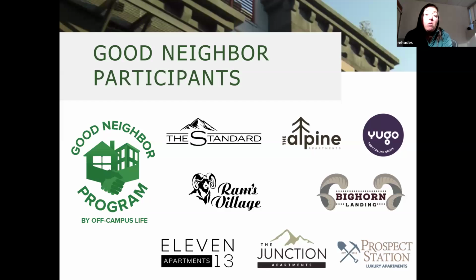But let's say you're living at one of these good neighbor properties, and they're doing something that's technically legal, but it's a violation of the standards of the good neighbor program. I then can step in. So I can hold them accountable in a different way. Even if what they're doing is legal, if it's a violation of the program standards, I can tell them, if you continue to do this, I will no longer recognize you as a good neighbor. And understandably, they want to be recognized as a good neighbor.